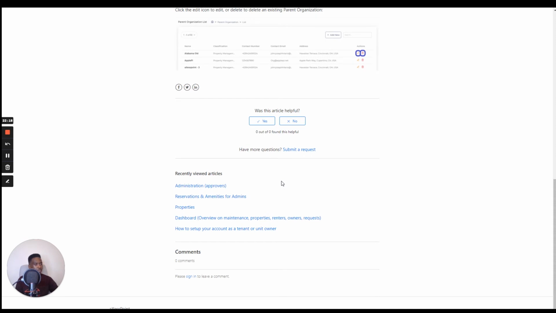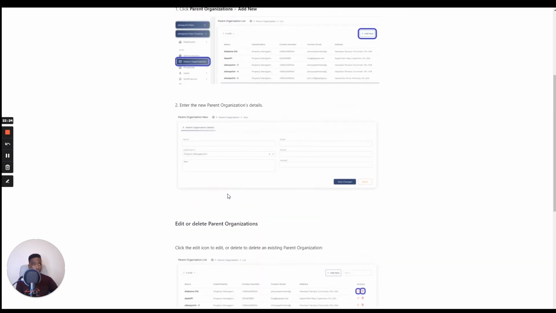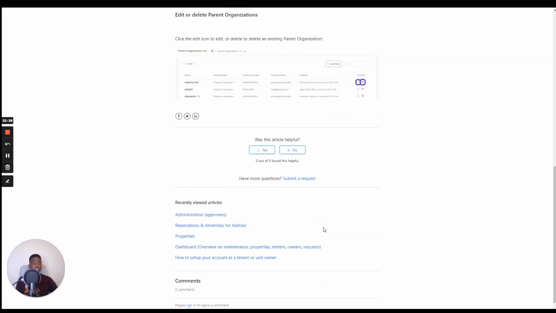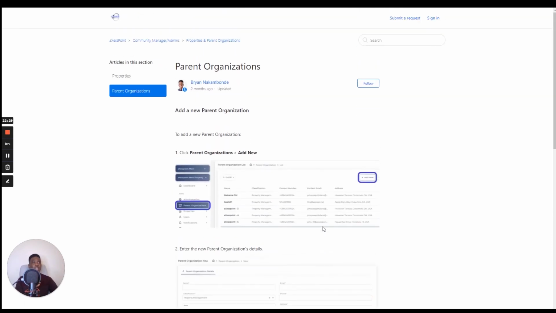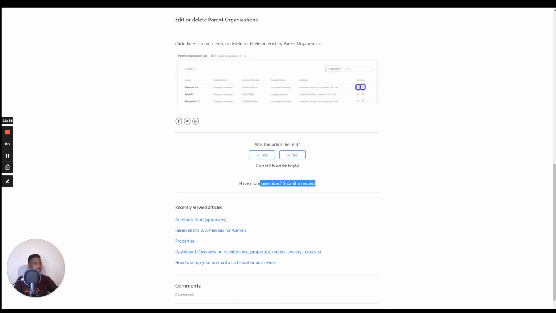Again, on here you can leave comments, which we haven't seen on any other knowledge base software yet. And I think one of the most interesting things is that with Zendesk, you do see a more apparent integration with a customer support ticketing system, whereby if you didn't notice, there is this option: have more questions, submit a request. And I'm sure that's also available on HubSpot probably, and not necessarily Intercom. But Zendesk puts that as sort of a default option within your knowledge base, whereas on HubSpot you would have to do some tinkering and learning to actually implement this.